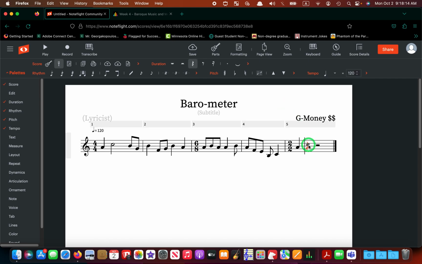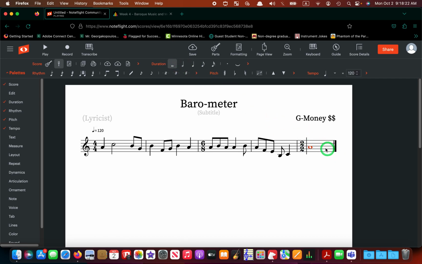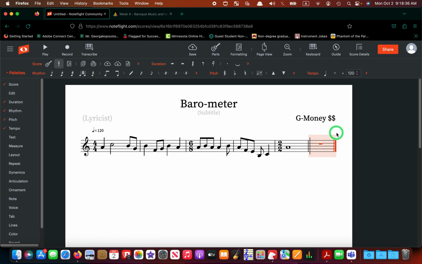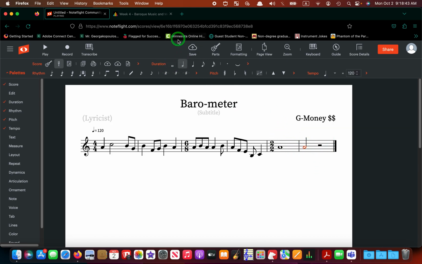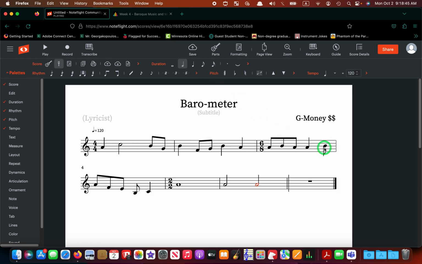All right, so now let's add a whole note here. Okay, now if you're in a situation where Noteflight doesn't automatically add another measure for you, simply go ahead and click on the measure, then the horizontal rectangle on top, then click the plus symbol to the right of it to add a measure afterward. Now I'm going to add, let's say, two half notes. It seems I like A today.